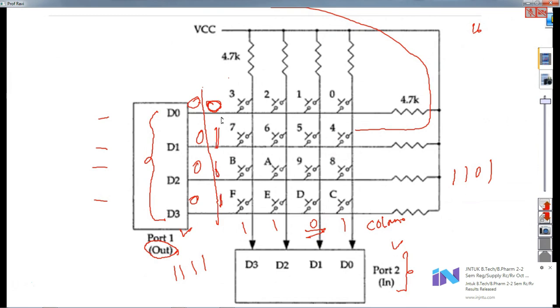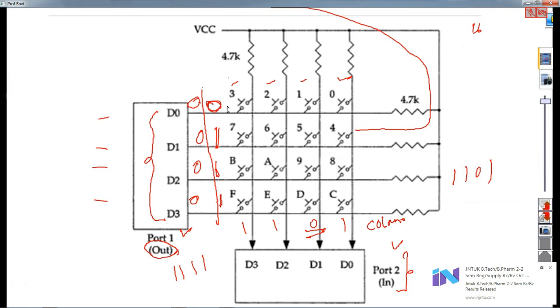Then what happens? Now when it is 0 and all the others are 1, you read the column, right? Now if you read the column and it is 1, then there is a possibility that the 0th key, first key, second key or third key of this row is pressed.